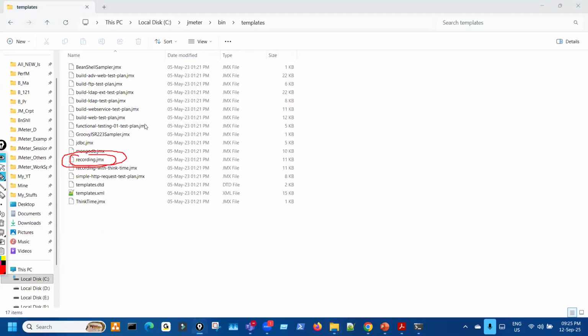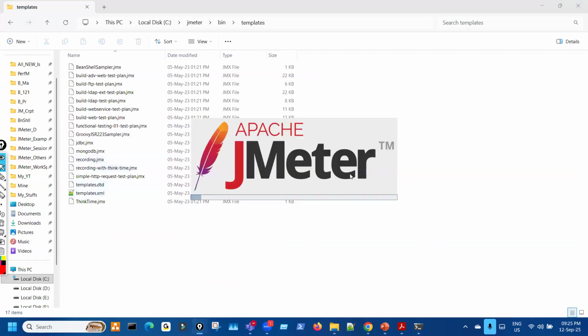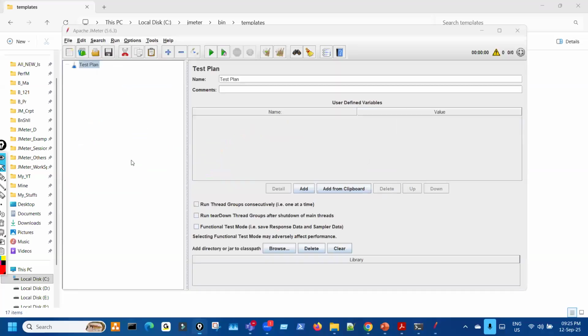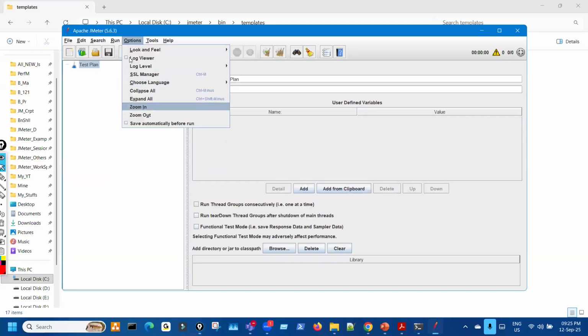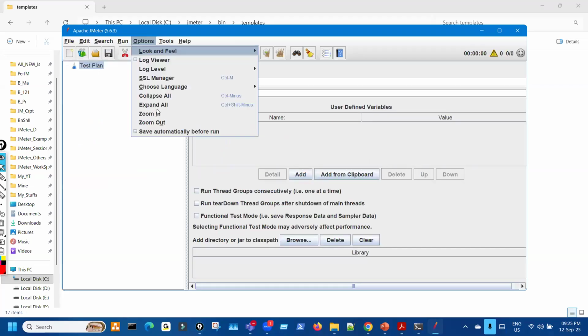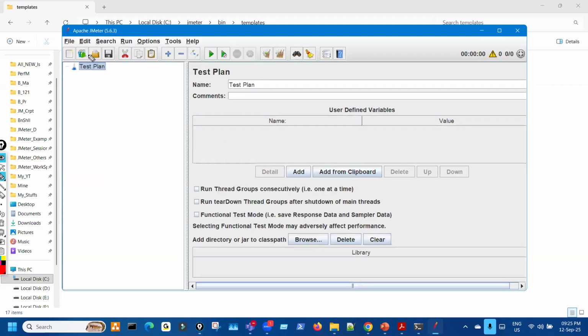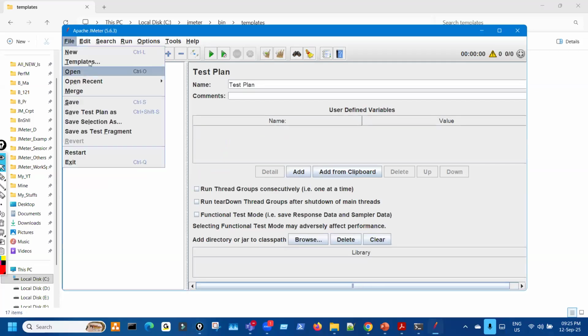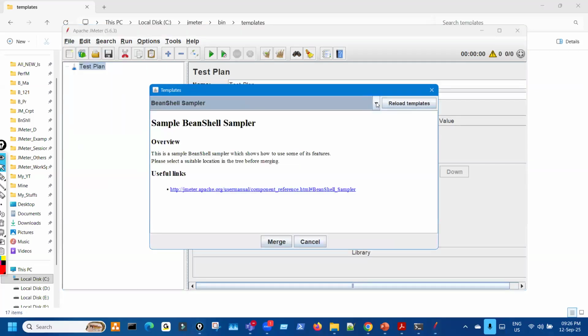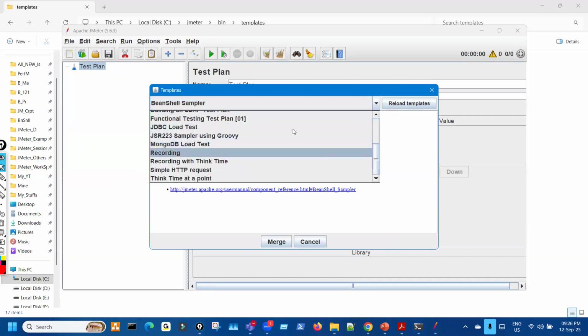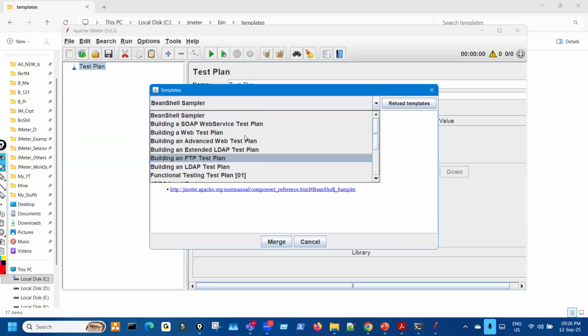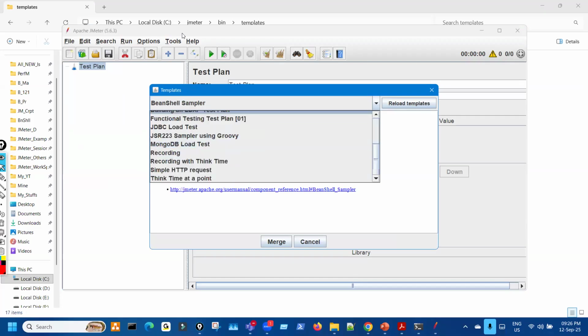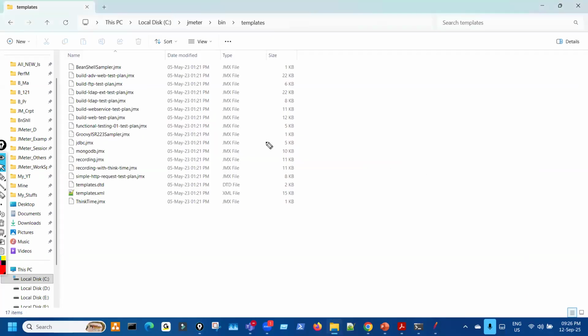We have so many templates, and we use the template according to our requirement.